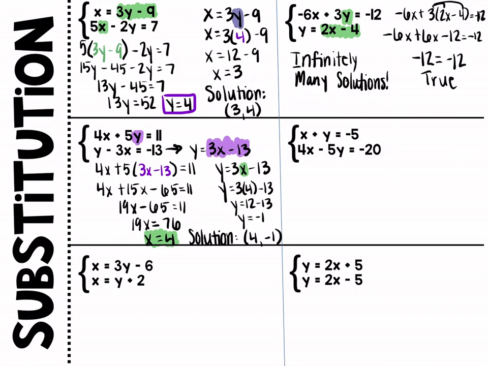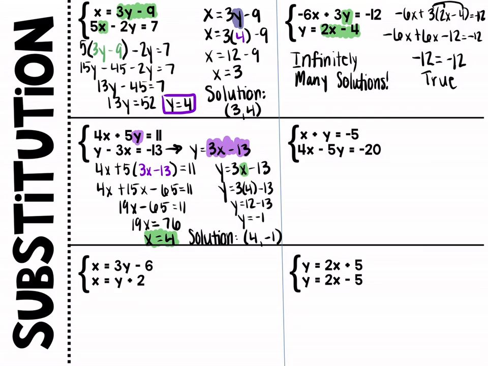So we would label this system as consistent and independent. There's one solution for this system. The solution is 4, negative 1. So it would be consistent and independent. Okay, so regardless of what method you're using, you can still always label the system based on what your solution is, okay?